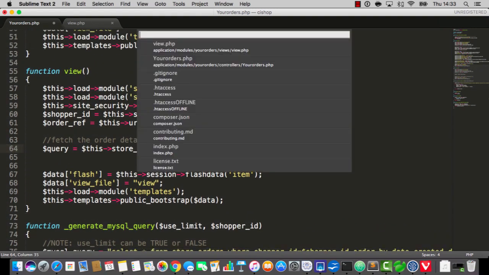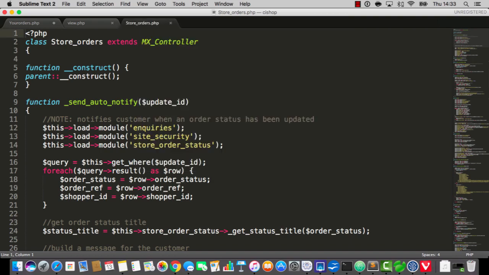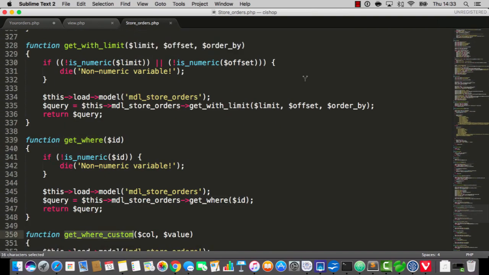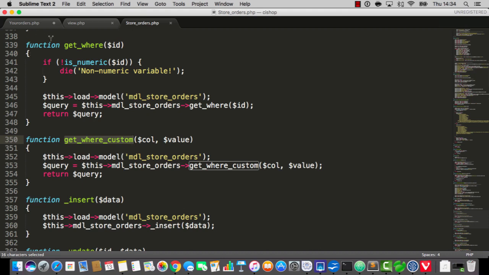We're going to be running, let me just open this up, get where custom. You remember that vibe here? Get where custom. Now actually, hold on a second. That's not entirely cool either, because I've just realized as I'm sitting here, if a customer managed to get an ID from another order that belonged to another customer, sorry, if they got an order ref, they could chuck that in the URL, it would be totally dodgy. So even get where custom's not good enough.